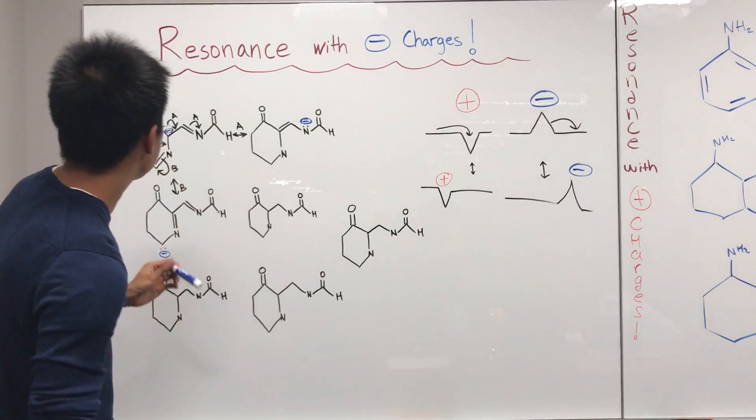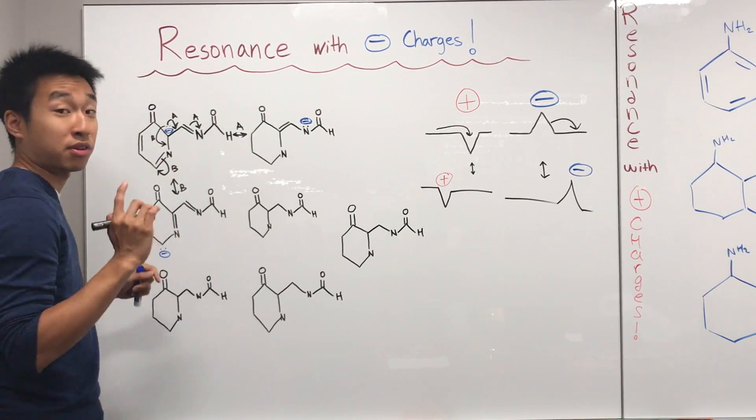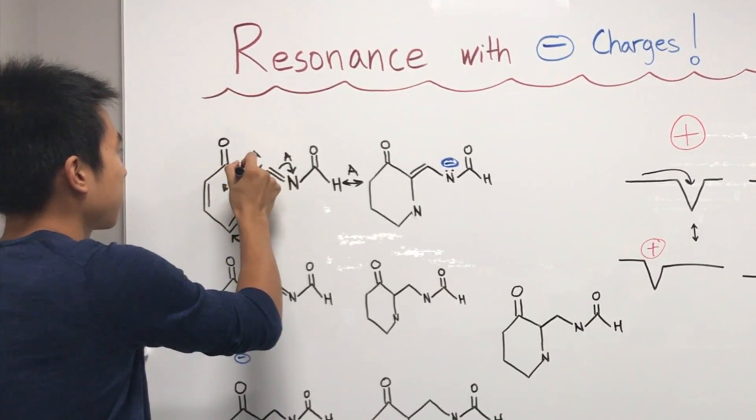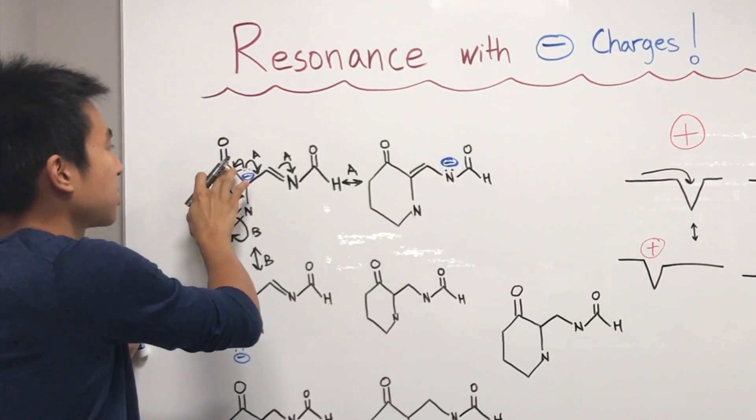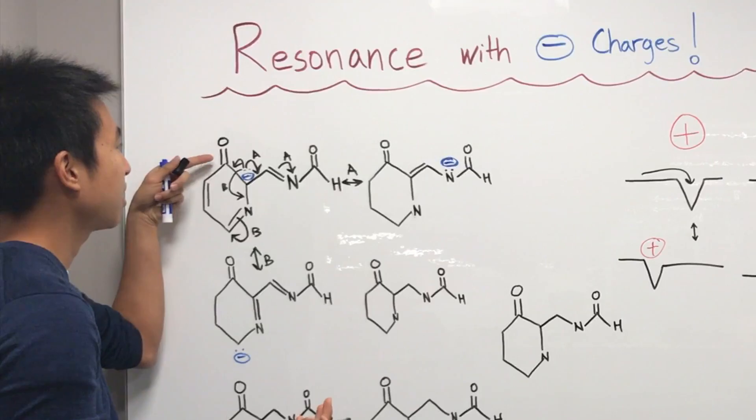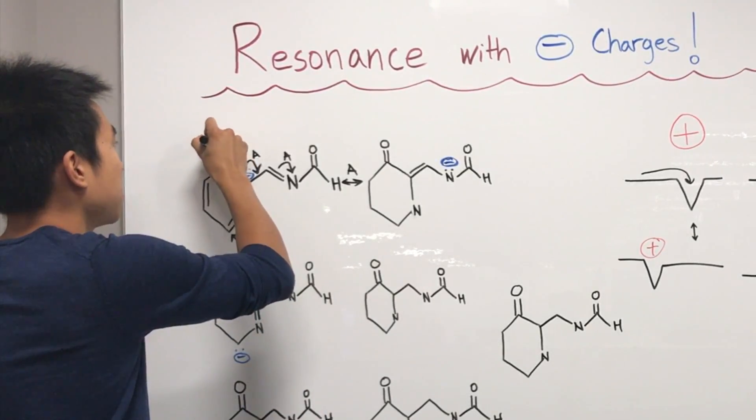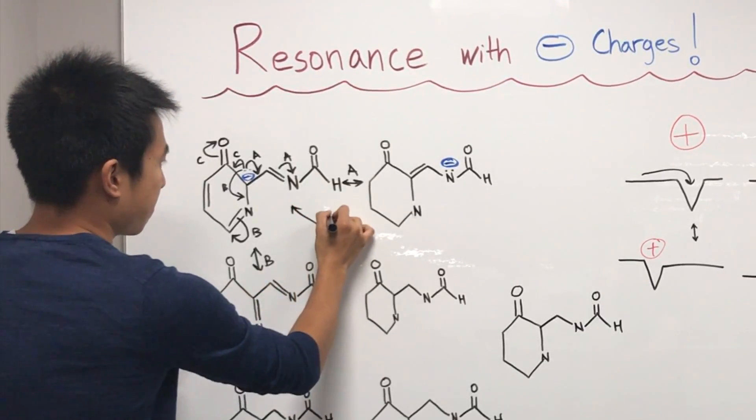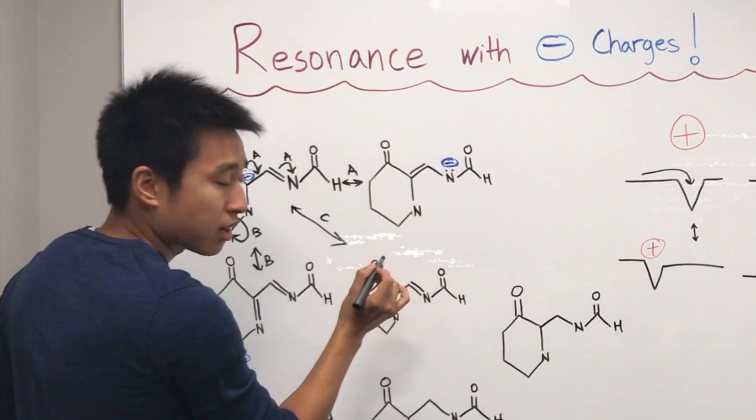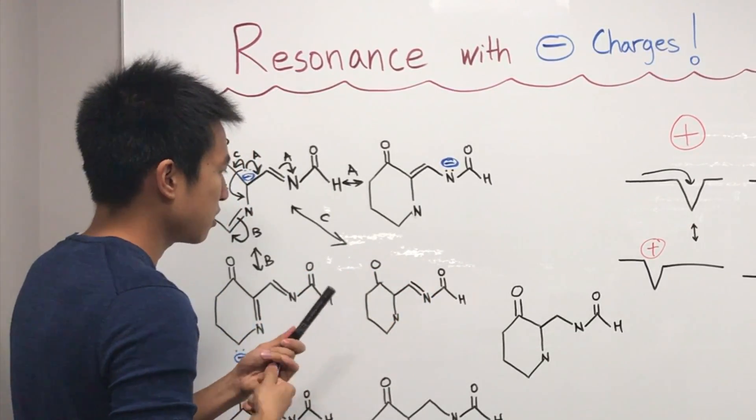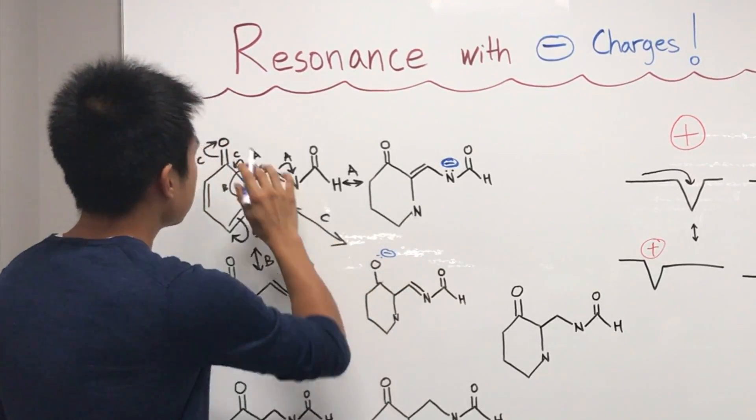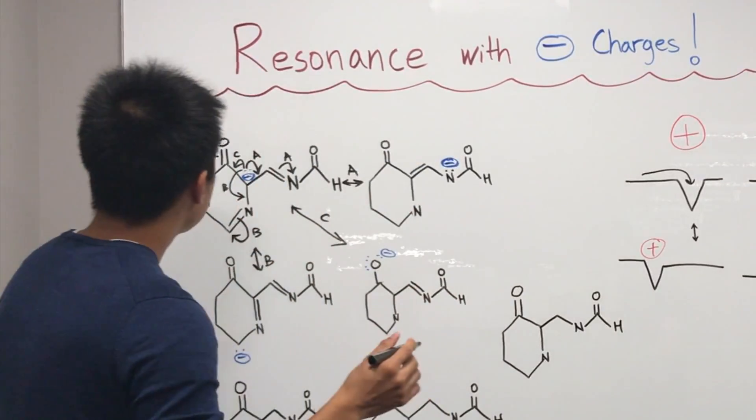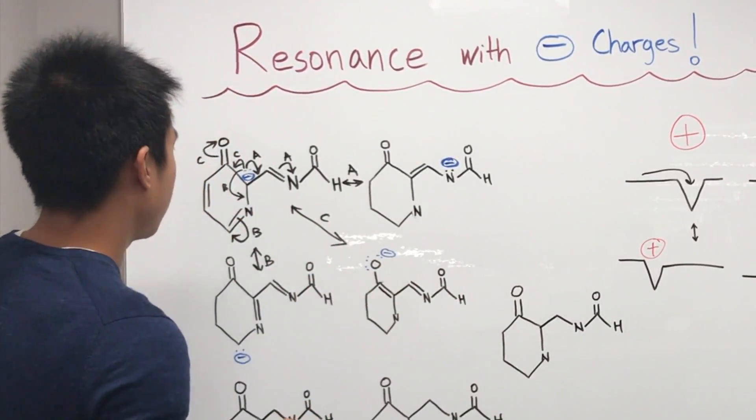And just like before, let's not give up on this one yet. Let's see if we can do anything else. And there's one more resonance that you can do. Well, that negative charge or excess water can flow one more direction up here to make a double bond over here. Okay. So let's do this. And then by doing that, this carbon is going to get overloaded with five bonds. But same thing, you know the story already. This bond is movable. So it's going to go up onto the oxygen of the carbonyl. All right. So we'll label these arrows C and C, and we'll go over here this time.